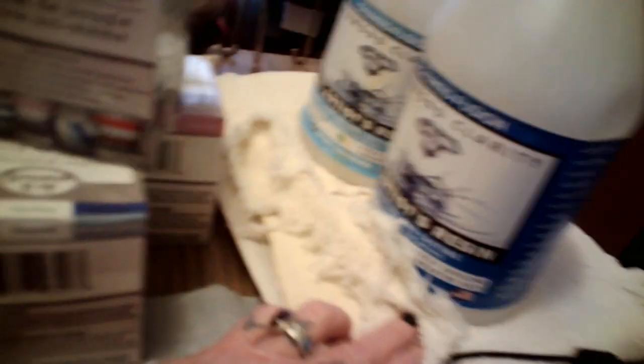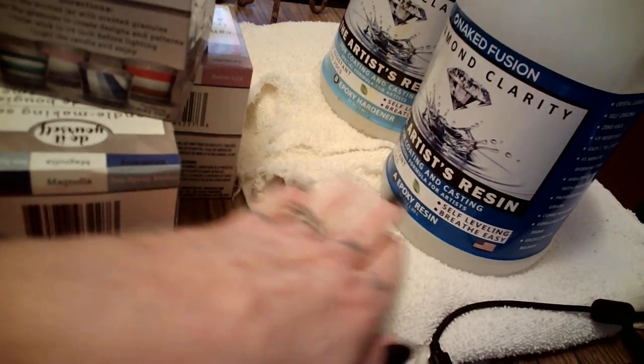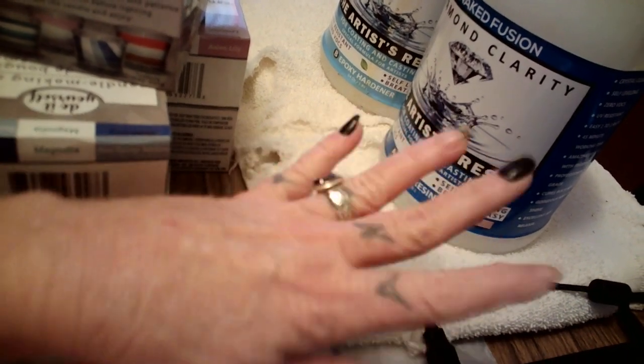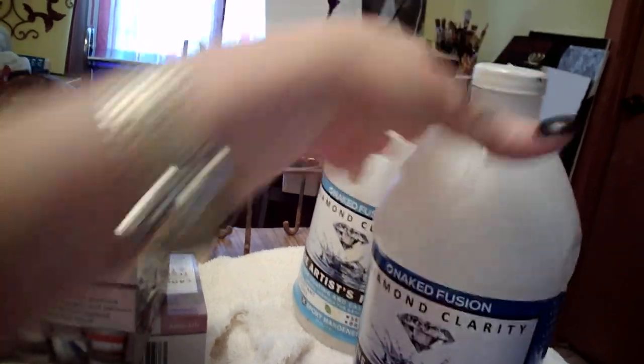I hope I don't make you dizzy. What I did was I got a heating pad in there — you see that? And I wrapped it in this raggedy towel. I got a raggedy one because resin will probably get on it and it won't matter since it's a raggedy towel. So I got my resin heating up and it's warm. Look how runny it is! I got them both sitting there getting warm and I can feel the bottoms — they're warm. So they're ready to go, loves.